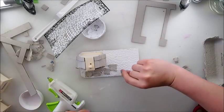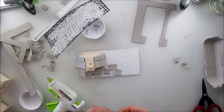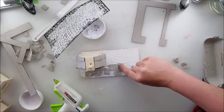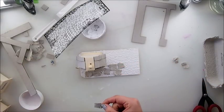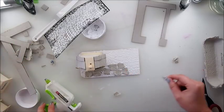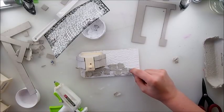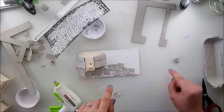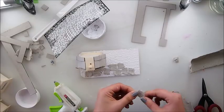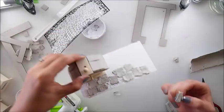So I'm really trying not to be too precise here, as you can see. They are all in different shapes and sizes, and I put them in all kinds of ways. So that's our footpath. Something like that. And I like how a little bit of kind of stones I can see there in between. I hope you can see that. I think you can.